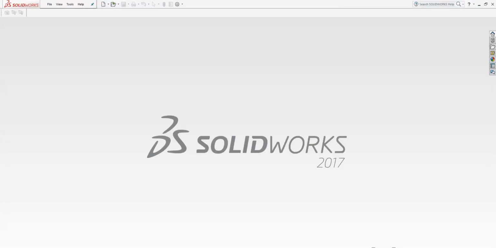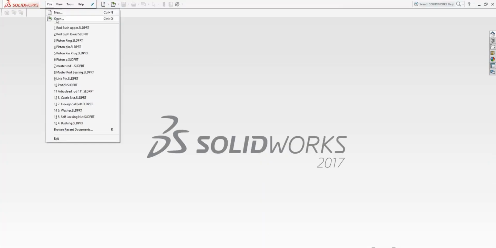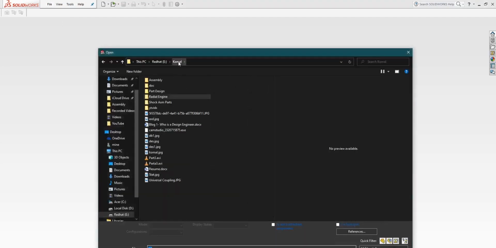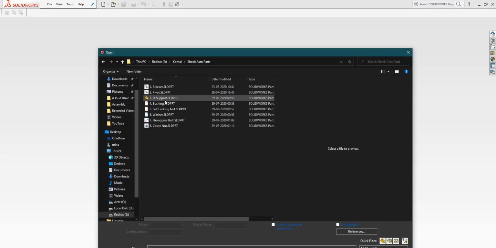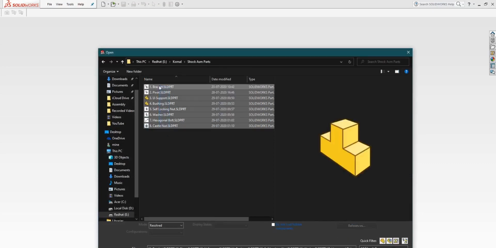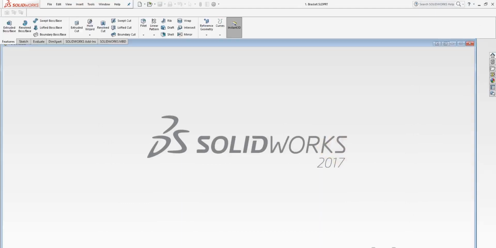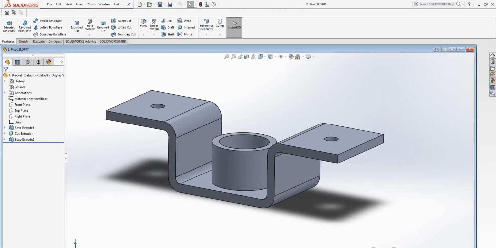So let us go to SolidWorks and first of all let us open all the part files. Okay, we have opened all of them at once, so we'll just wait for a few seconds for all the files to open.